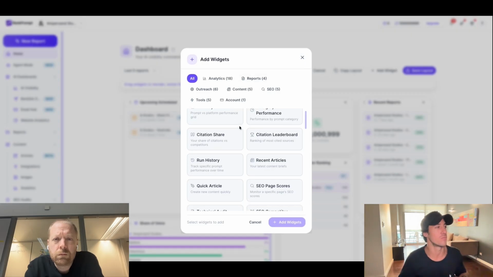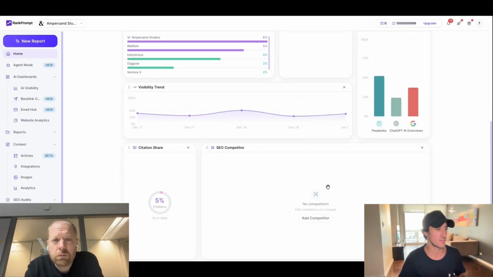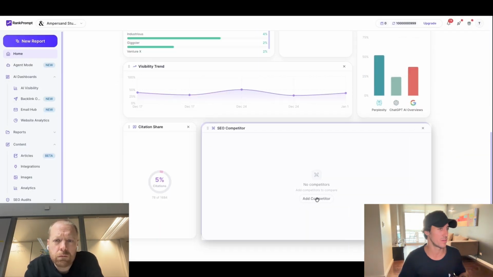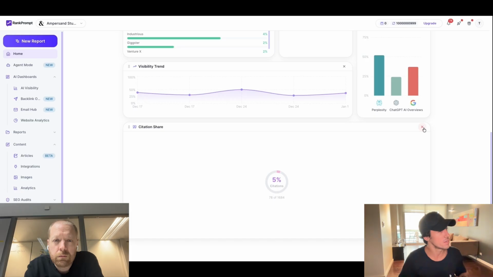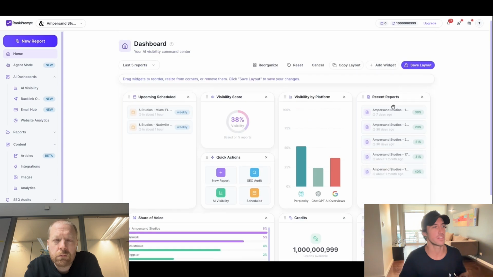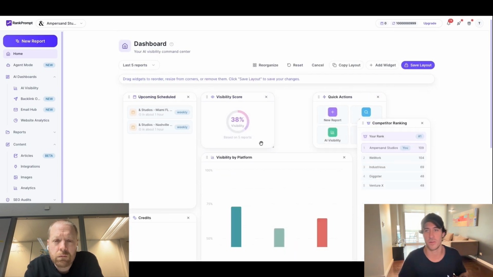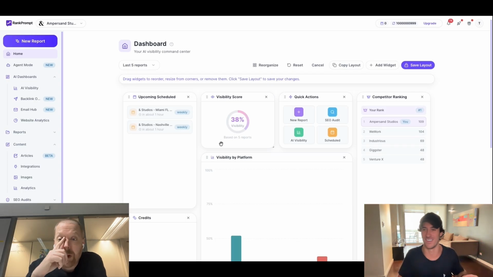Let's say your most important thing is citation share and your competitors. You add it here. I don't know why it's not showing the competitor right now, it might be a little bit broken. No, citation share is okay. But basically you can change it to whatever you want. You can see the schedule reports, you can increase this if you want to. This is like a nice to have.